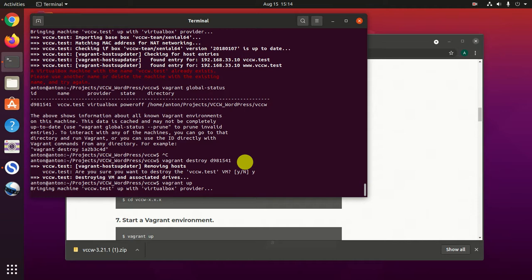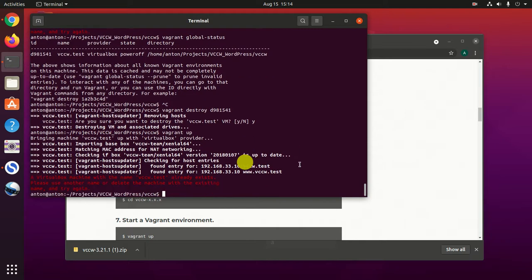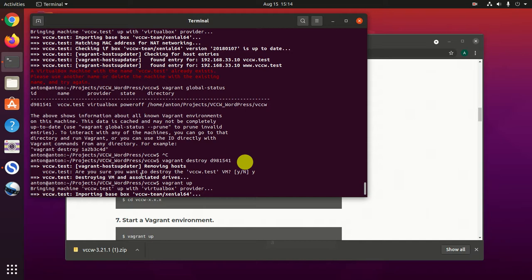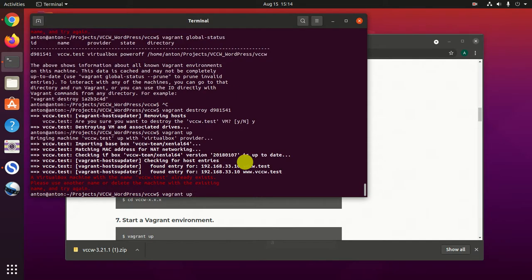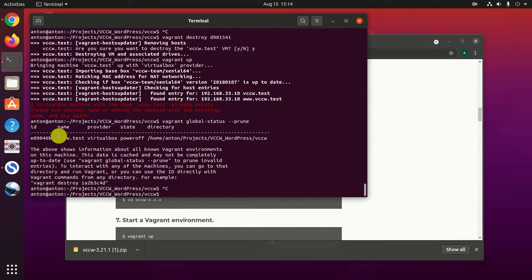Okay, so it knows the Vagrantfile says use VirtualBox to get the virtual machine set up. That's the provider. Vagrant just lets you create those sets of instructions. I'm pretty sure, you know what, I may need to prune it, to get rid of invalid entries. It says it's still there. That's interesting. Oh, you know what? It looks like it might have used my hosts file to determine that it was there.